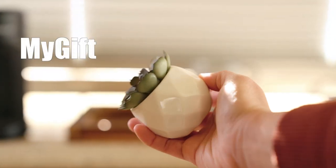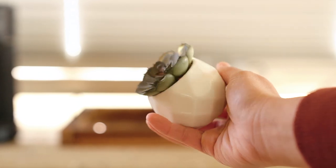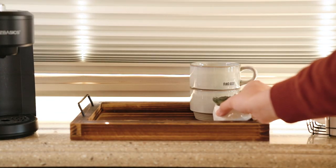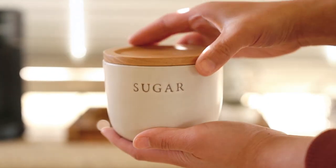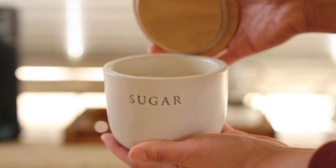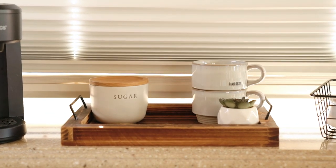And then I got this from My Gift, also from Amazon. This is one of four, and three of them are in my living room decor. For the sugar, I also chose a small canister. This is also one of their stoneware collections by Hearth & Hand that you can only get at Target, because apparently they only made it for Target. And I put it in the left corner.